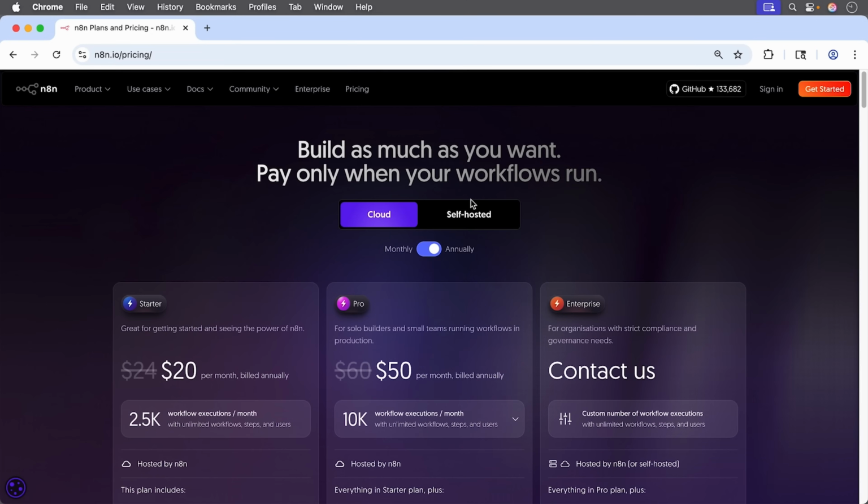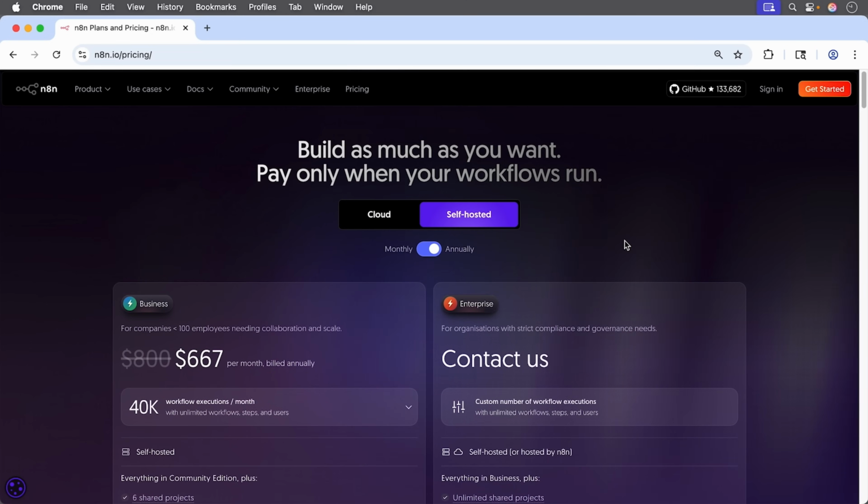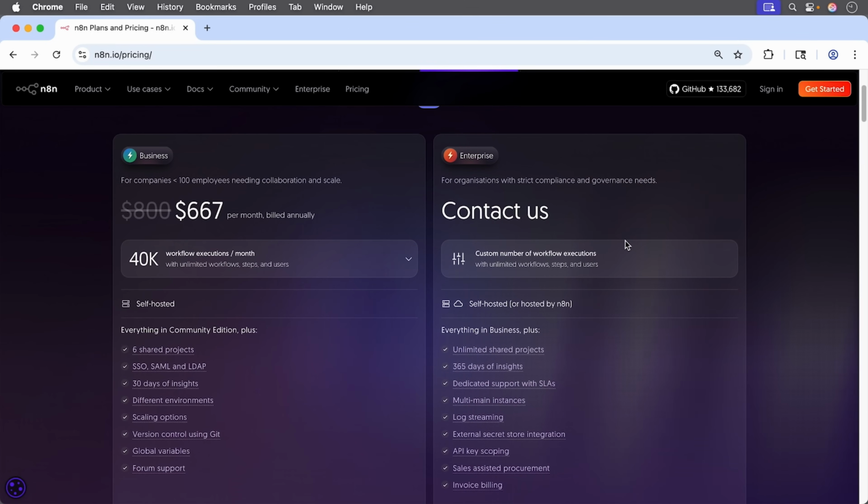Now, the other option is self-hosted, which gives you full control over your server in terms of where it runs, what resources it has, and what's installed on it. Here at n8n.io, the self-hosted pricing is geared towards organizations with bigger budgets, but many people choose self-hosting because it can also be a more affordable option if you use another hosting provider or even host it yourself on your own hardware. So you don't have to sign up here at n8n.io to use a self-hosted server, as there are less expensive options available elsewhere, especially if you're just getting started with learning n8n. But the trade-off is that self-hosting can be more technical.